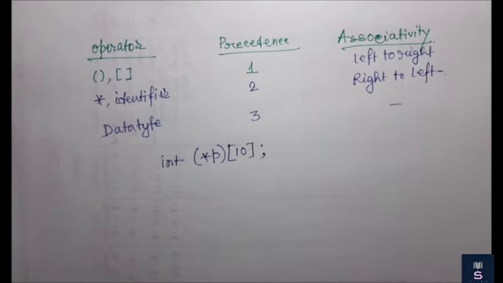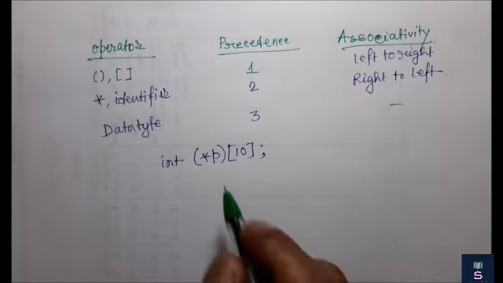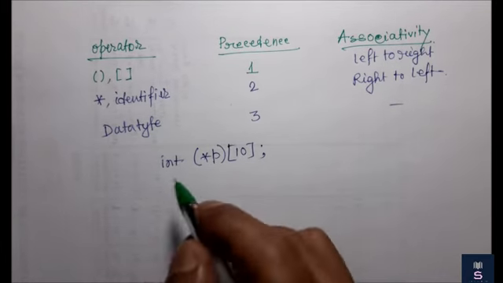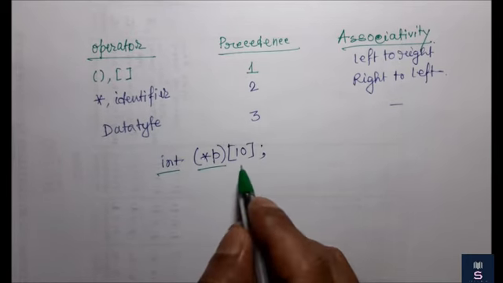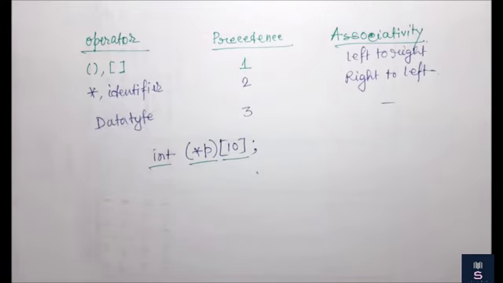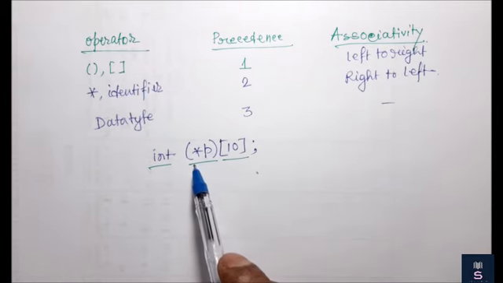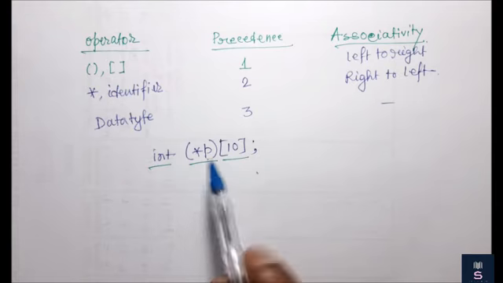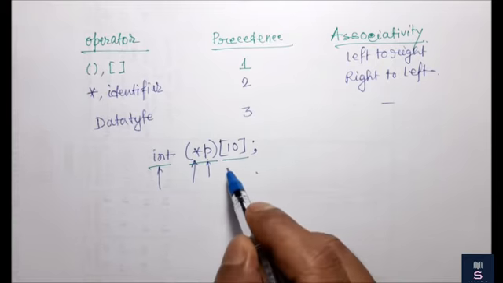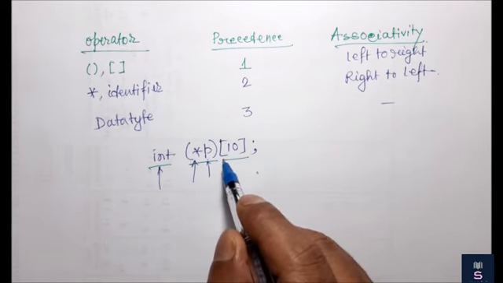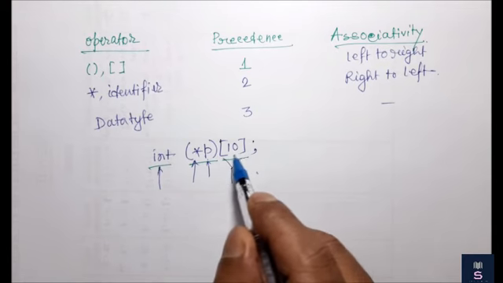So what is the meaning? In the same line, you have a data type, and this is my first bracket operator, and this is my array subscript operator. So in the line, we have a data type, a star, or you can say the value at address operator, and an identifier. This is the star, this is the data type, and this is the array subscript operator, the third bracket, and this is the value obtained.